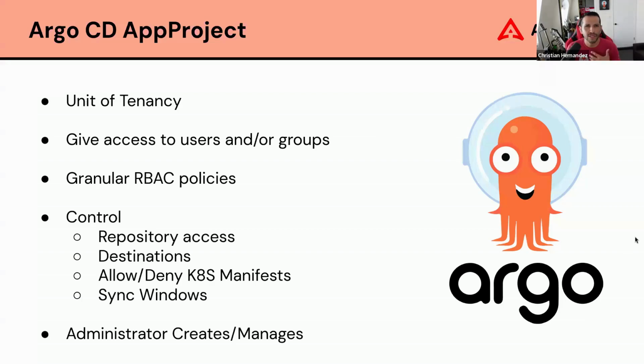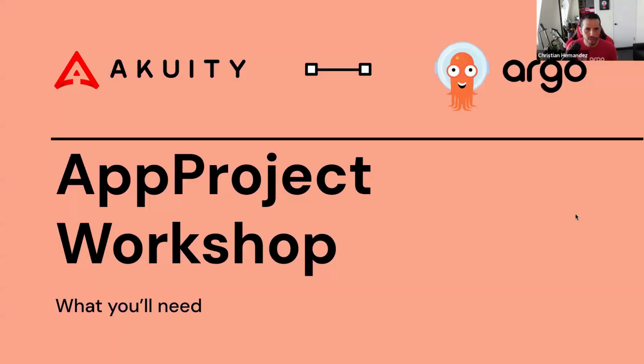So that's the Argo CD App Project from a high level. It's really your point of control, your way to manage end users, right? So yes, the sync is happening as a cluster admin, the access is happening as cluster admin, but your point of control is in this app project and the RBAC that is set up here in the Argo CD App Project. So that is high level.